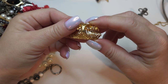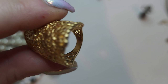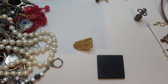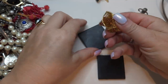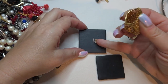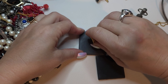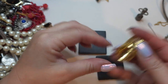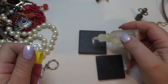Oh my goodness, it's not magnetic, but I don't see any stamps. Yeah, I don't see any stamps right there. I don't think so. All right, let's try. Maybe we can test. No, this is not gold. It's red. I think this is kind of, I see pinkish color right here. So it tells me copper kind of peeking through.